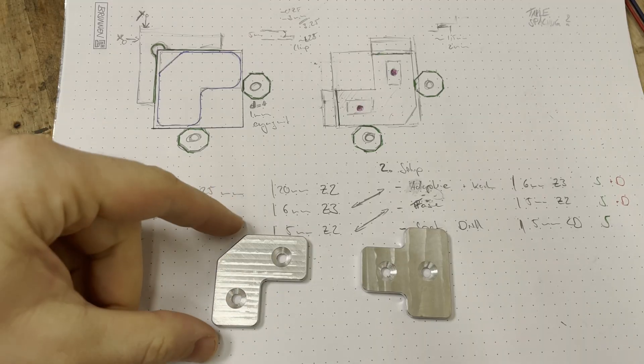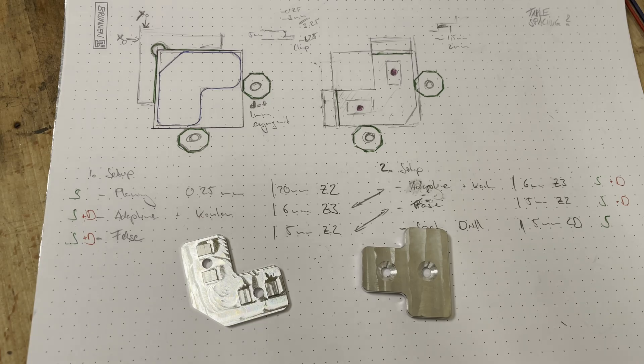For me the key difference between machining one-off parts, which I've been mostly doing so far, and now aiming for small batch production is reducing the setup changes and manual work as much as possible. For machining multiples of a part it can be more useful to spend some extra time and money in the beginning on good work holding, optimized toolpaths, and an overall workflow. My goals are to have a work holding setup where I can machine both sides of the part and group machining operations that use the same tool — especially important since I don't have an automatic tool changer.